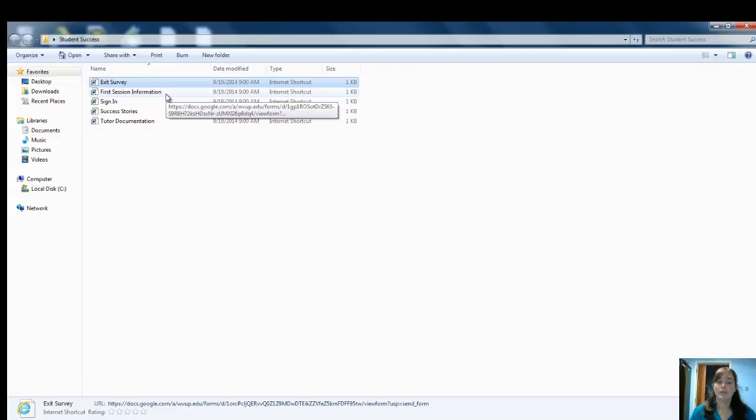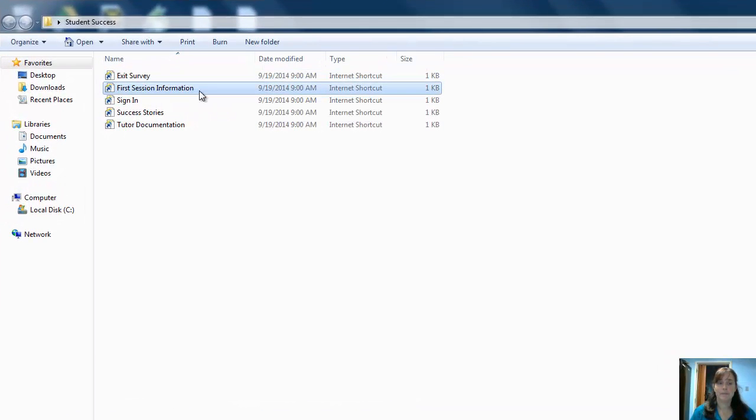We also have first session information. When a 2T begins the very first session, a tutor will go over this contract with them.